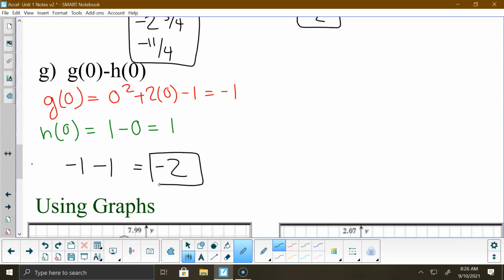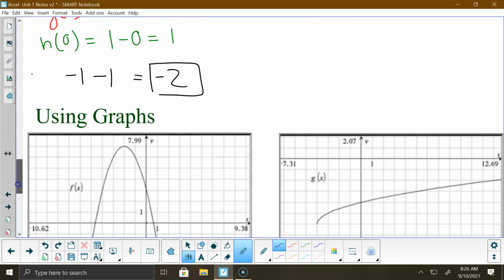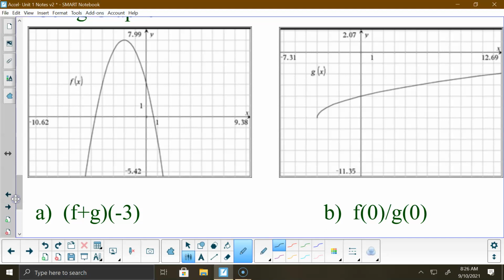We're going to need to paste these graphs in your notes. Make sure that the parabola is facing the right way. If you're in doubt, look at the numbers. If the numbers don't make sense, you might have it flipped upside down. And it's regular tape today, not double stick tape.